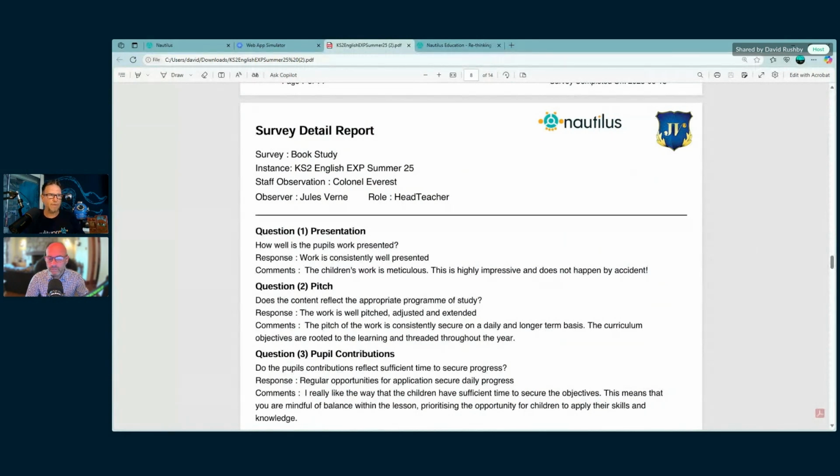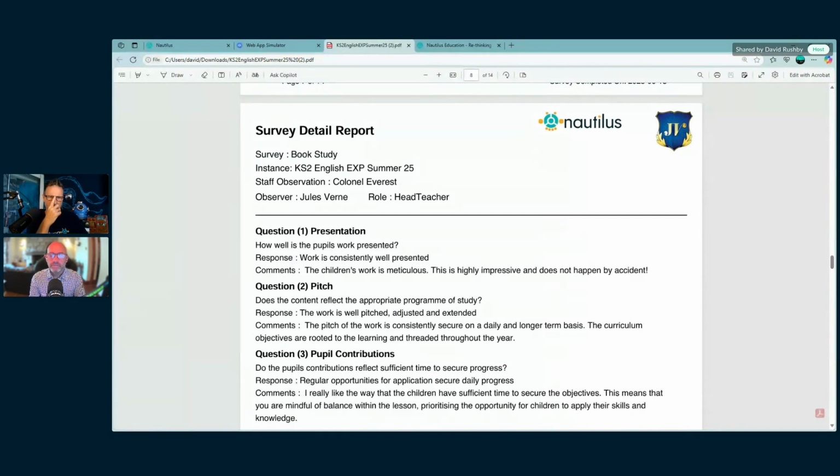But the feedback, the voice typing that I've used, as you can see there, is really light touch, because most of the time it's like, love this, like this, try this. So it doesn't need to be that we're writing paragraphs every time. Bearing in mind that if everybody does a book study and that's the expectation, again, the feedback is going to take longer. So the efficiency is reduced. So we compromise. So I think it's good to point that out.